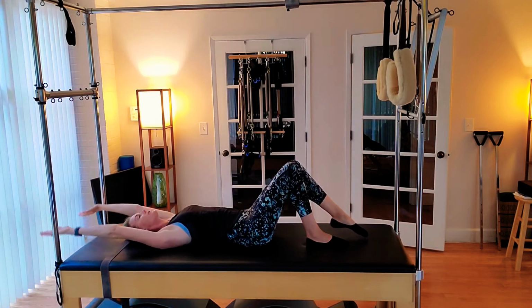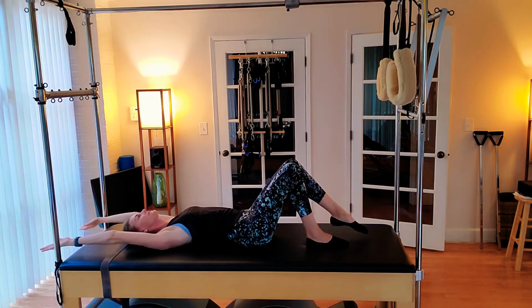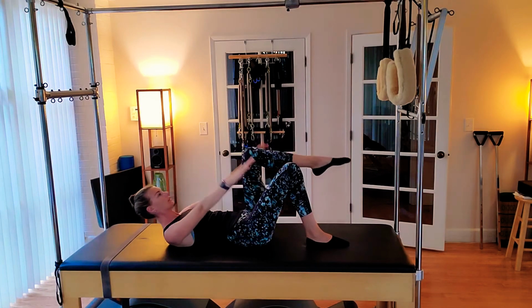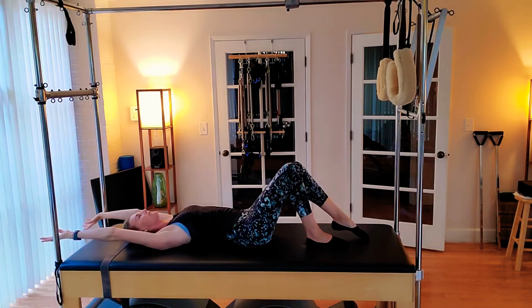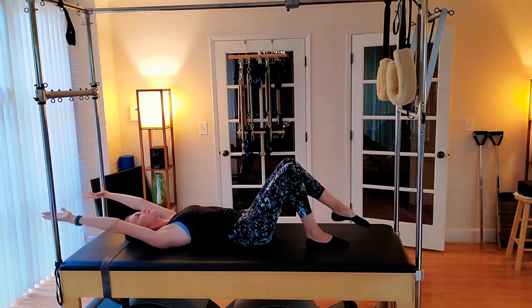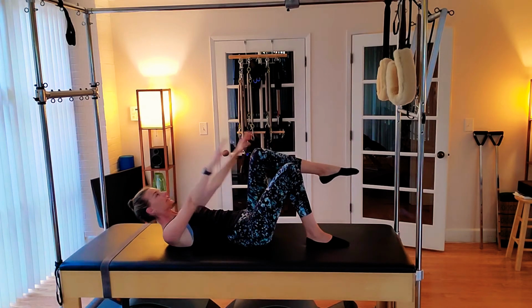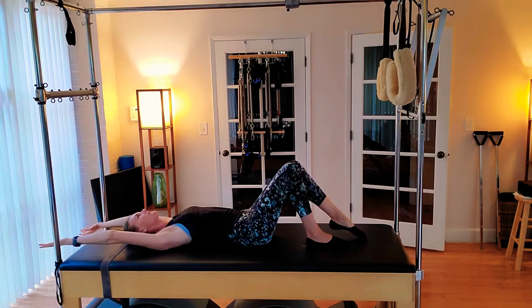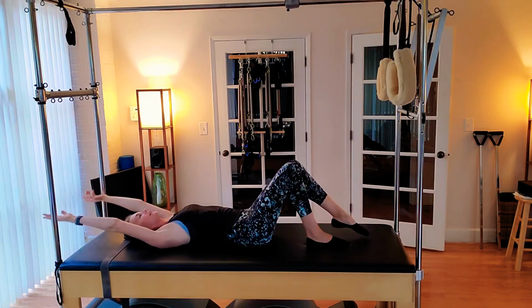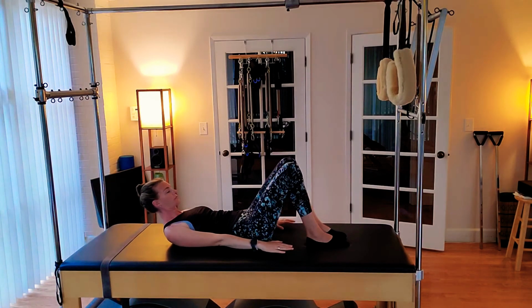Stay in your neutral spine with your head and your shoulders down, or you can add the chest lift, that fold at the mid ribs. Arms lower, chest lifts, right leg comes in towards tabletop, and we reset. Now we're working this fold at the mid ribs, keeping our low back in neutral, that little gap at the low back. And last one with this right leg. Foot will reset to the mat.